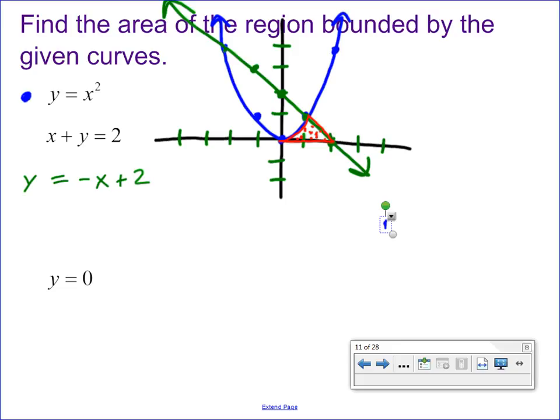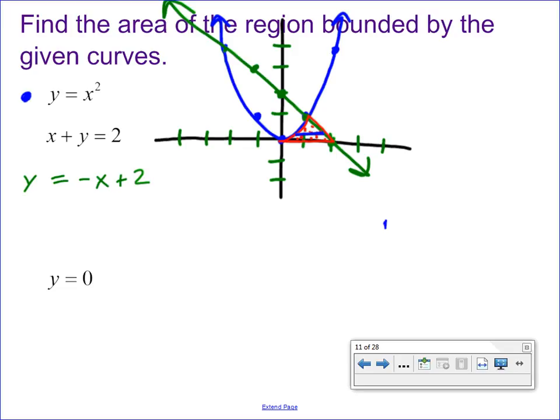If I were to draw instead a horizontally oriented rectangle, right, that spans across the region from left to right, does the right side of my rectangle touch the same boundary curve no matter where I draw it? Does the left side of the rectangle touch the same boundary curve no matter where I draw it? So the point of this example is to remind you to be purposeful in your selection of which variable you'll integrate with respect to. I'm going to set up a definite integral that integrates from the bottom to the top of the region, and then I can do it in one integral.